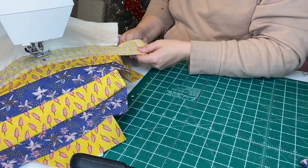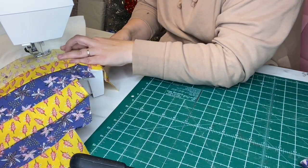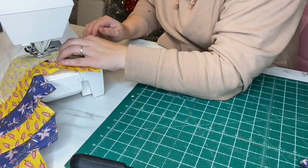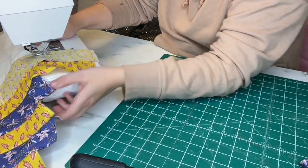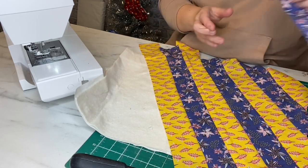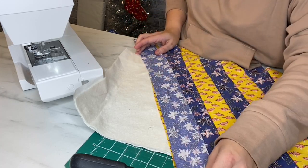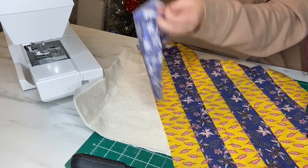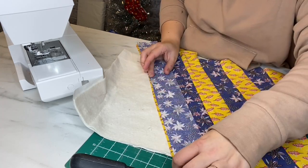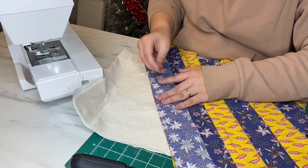I made one of these hot water bottle covers for David's gran. I made it in cat-themed fabric for her so that when she goes out and about in her wheelchair, she can have it on her lap. And I made a red one for myself — red with my autumn leaf fabric on, which I just absolutely adore. Seth did pinch that for a while, but I did get it back only recently and then I couldn't find where I'd put it, which is about typical.